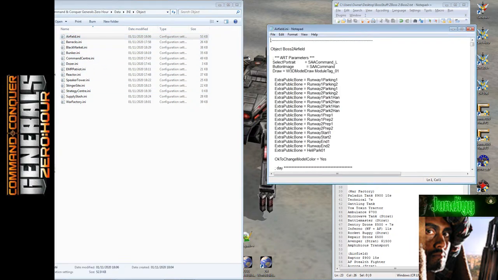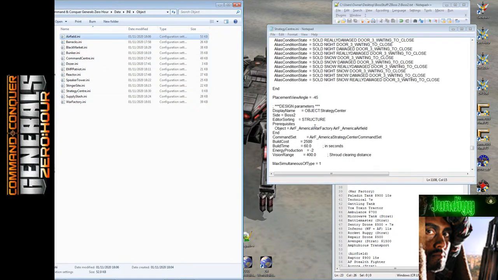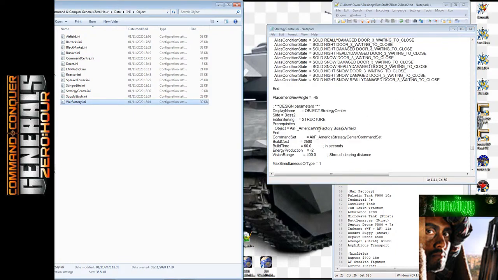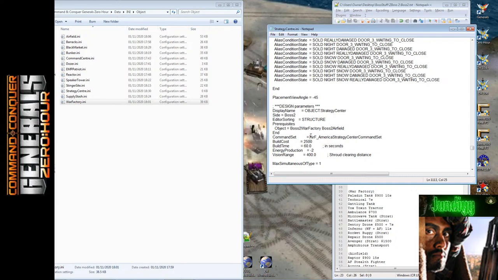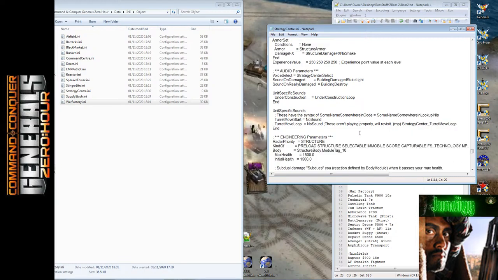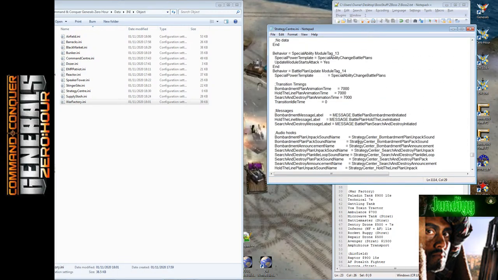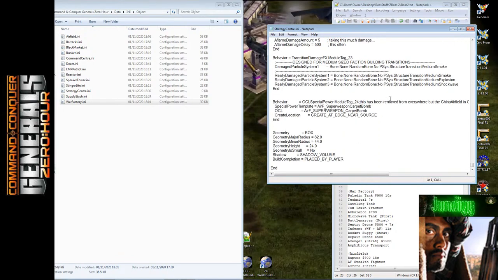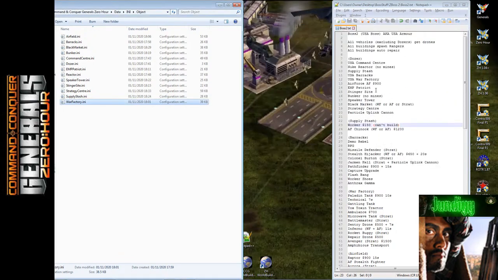So we're going to go to the airfield, copy and paste. Copy, where's it gone? Airfield, paste. I'm going to go to the war factory, copy, and paste. So remember, this means you can make a war factory or an airfield to make the strategy center. Now we also need to change this, but again, that's not today. Is there anything else that needs changing on this? I don't think so. Yeah, I think this is all right. Remember, we're going to do some more changes, but this is just for simple stuff.